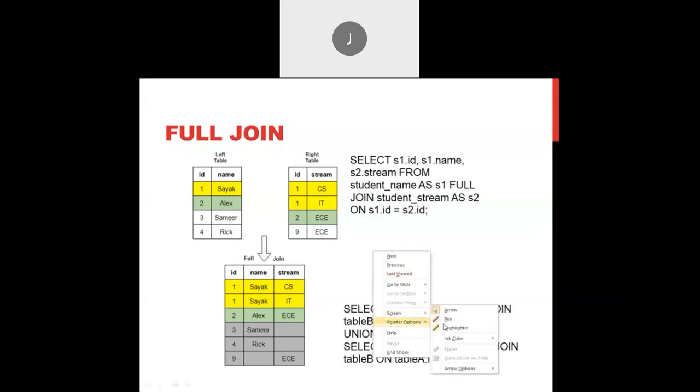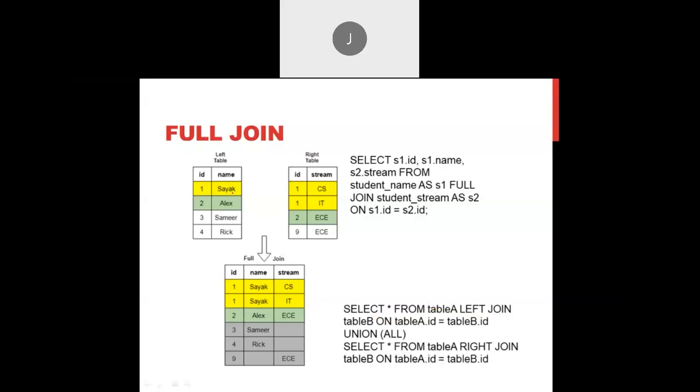Okay. Now you can see the difference. This is the result for the full join, right? If you see cross join, how it would have worked, right? First for the first row, it would have joined like this: one Samek, one IT, one two, and then ECE. ECE also Samek ECE also will be there. Likewise, it will join, and it will do a cross join for each of the tables, that is many to many. Okay, with the example we will see it. Can you understand what I'm trying to say?